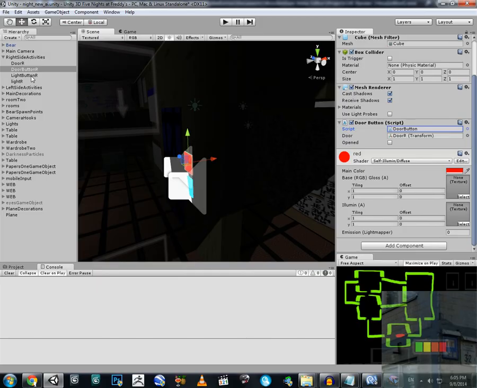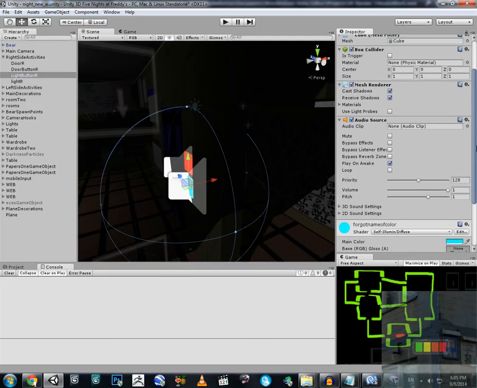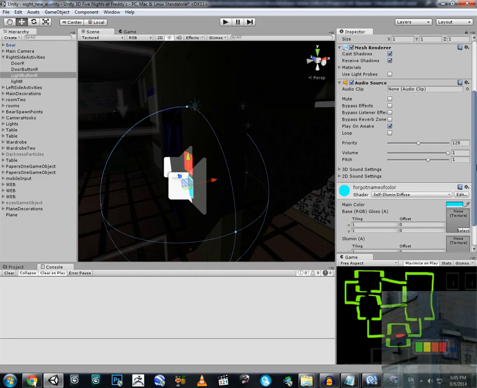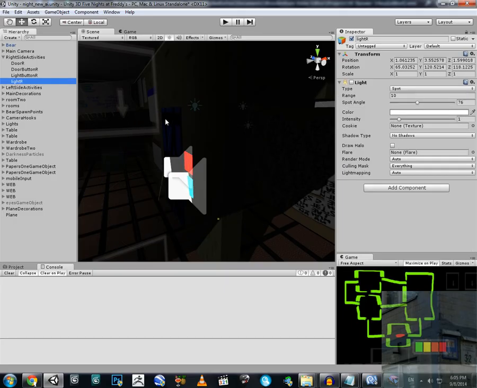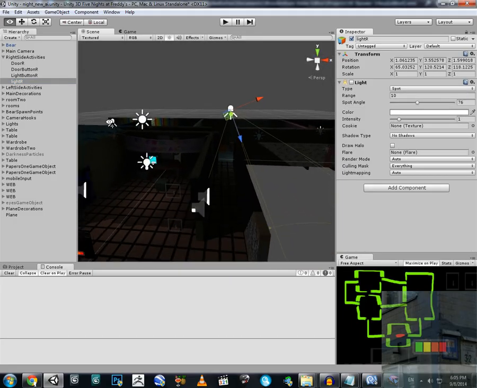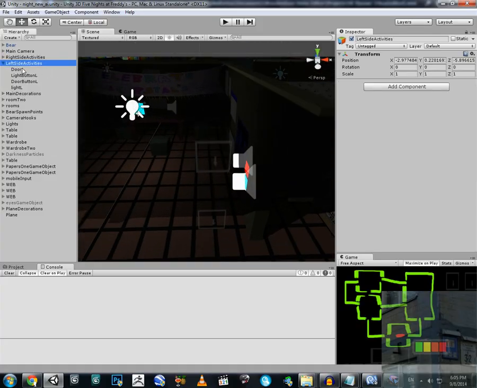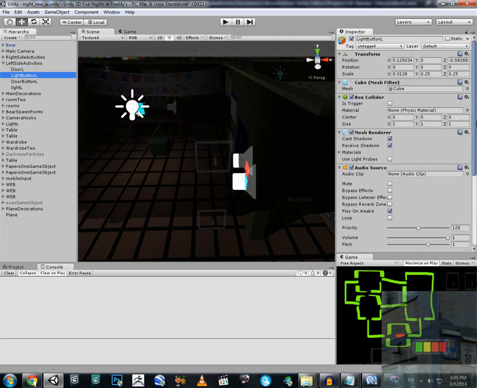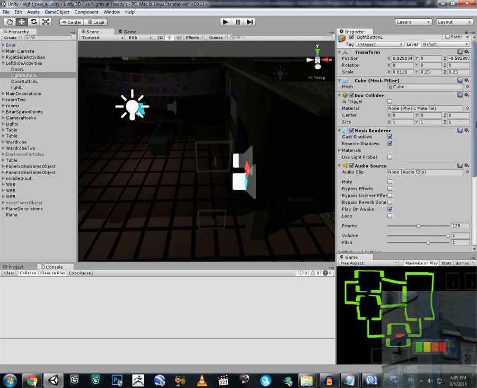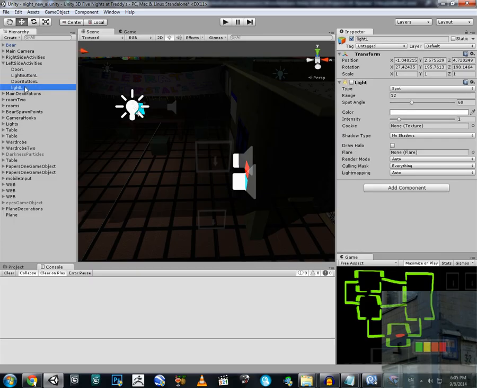And here is our light button. There is nothing interesting here except audio source and light. And the same goes for the left door and button, left light source, and left door button and light.